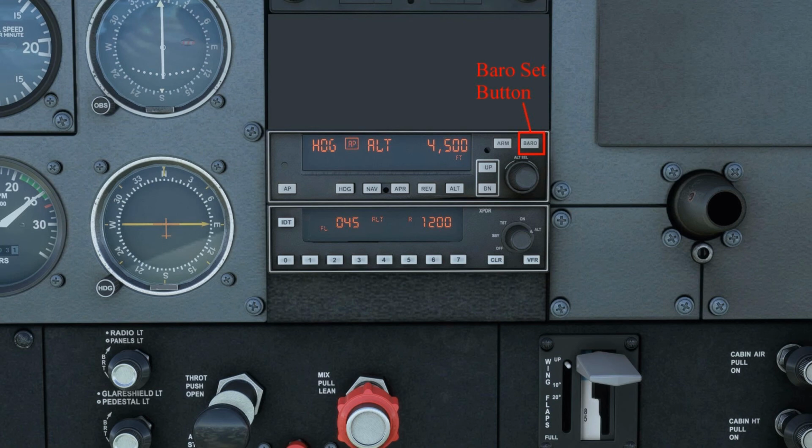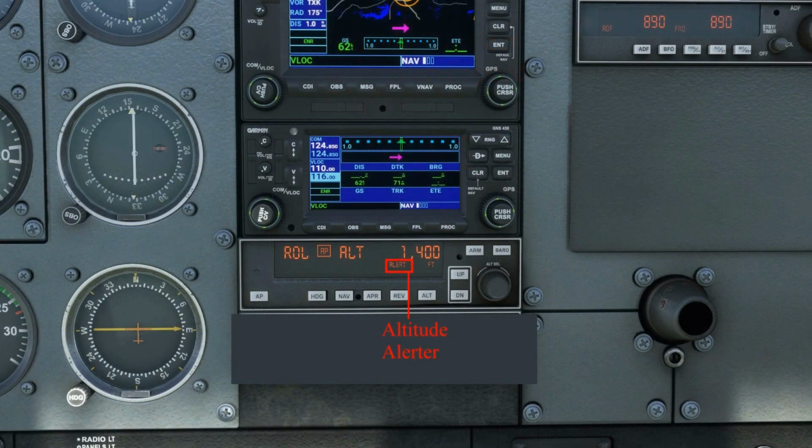The display on the autopilot is divided into several different sections, including roll mode display, autopilot engaged annunciation, pitch mode display, altitude pre-select and vertical speed display, and altitude alerter.